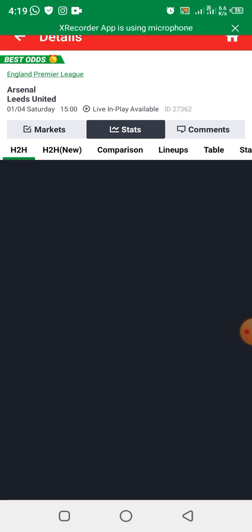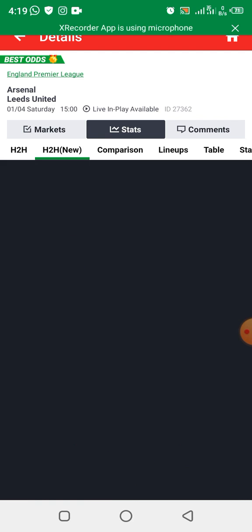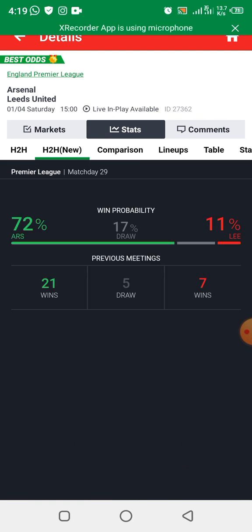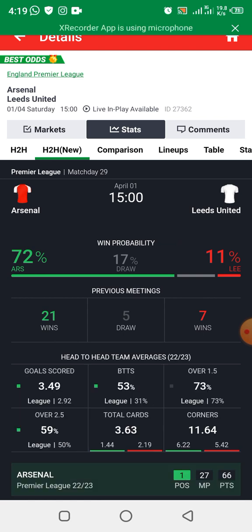For example, you can get their past performance on corners, over and under, over 2 and over 1, but there are some percentages you need to look into before going for it. This strategy I'm giving you guys is just the basic, and actually the over 1.5 is the best basic to teach you guys in today's video.